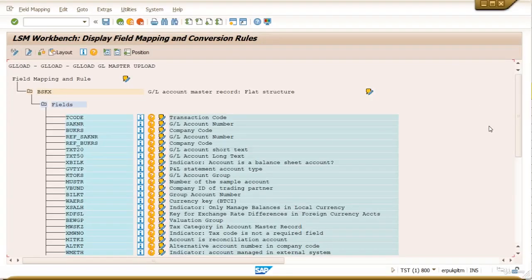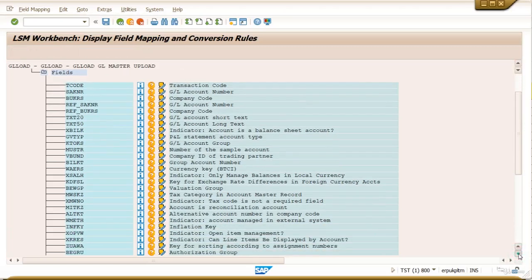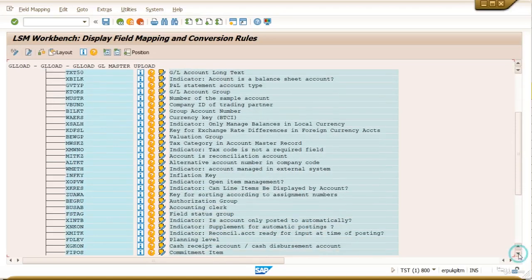This is the important part you need to look at, because you have not seen such things in the batch input recording. With the direct input, you get all the fields available as part of GL master creation, no matter whether you are using them or not.